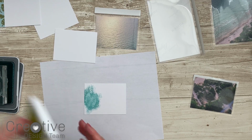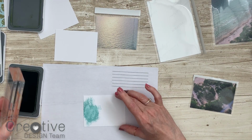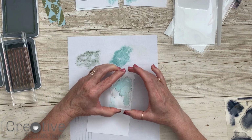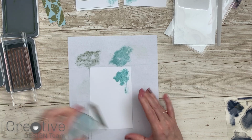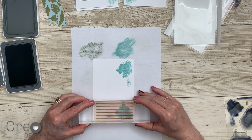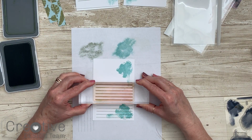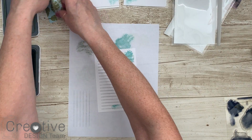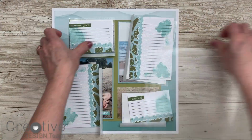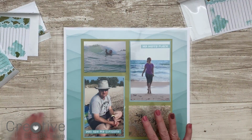Oh my gosh, this one is so old. It's called Journaling Jots. I don't know, for those of you who've been around with Close to My Heart and you held on to it, this is the one that I used, and you'll see why. It's so easy to line it up. So I'm stamping all of those lines with fern, and then my little blot of ink there is done with Glacier ink. So here I'm starting, as you can see, right at the bottom, and I'm just lining it up, and I'm going all the way across to the top. And I thought, oh, I might as well add a little bit more element, and there you have it. They match this layout perfectly, and I'll be able to journal all about that week we went camping.